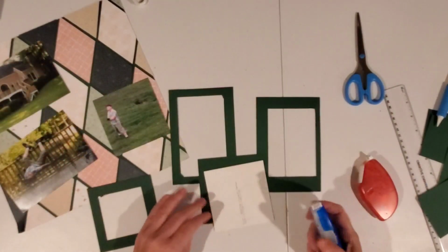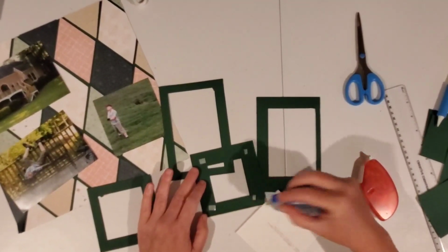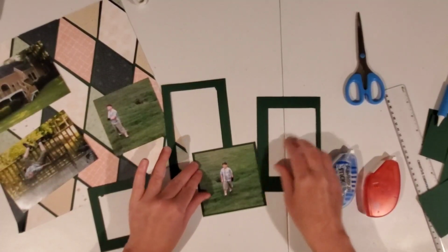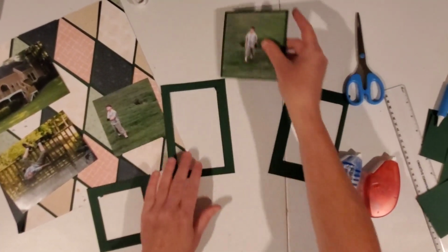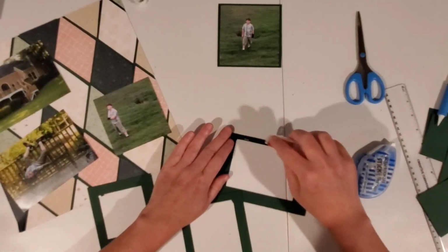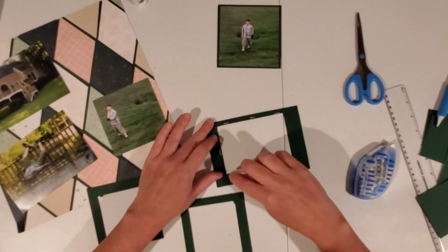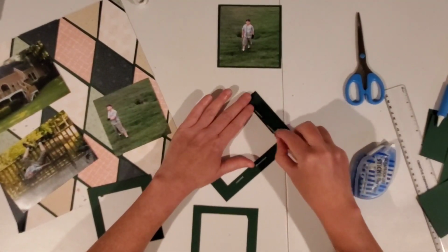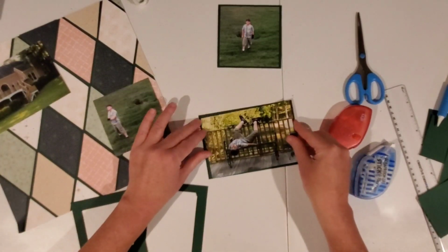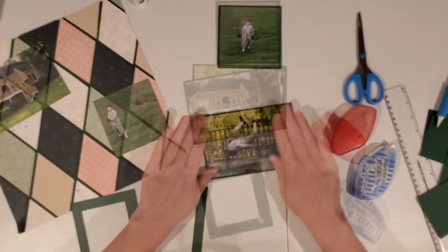Now I'm going to attach my photos to the mats that I made. Just putting a little bit of tape runner on the inside so that I can attach those without having tape runner on the back of the photo sticking to my table right there. For this one that I cut so poorly, I'm going to use my mini tape runner right here. And if you're curious about all these adhesives, I'm going to throw another video up in the top right hand corner that I did showing all the different adhesives and when to use them that Creative Memories has available.